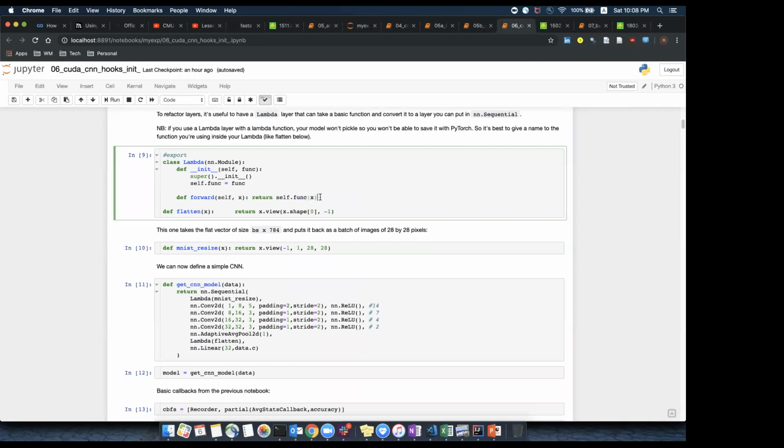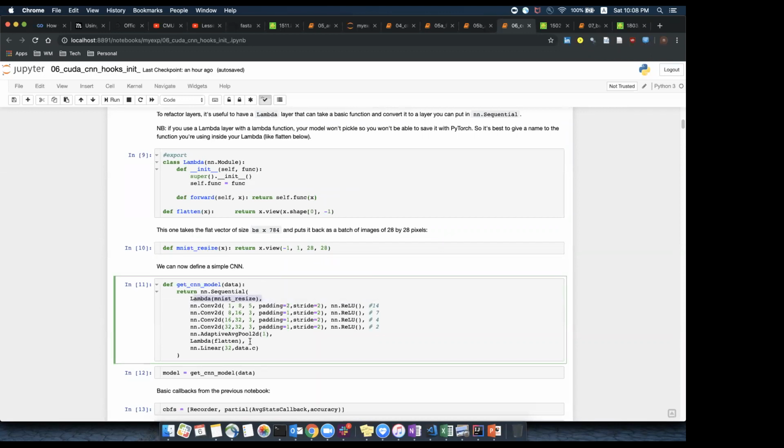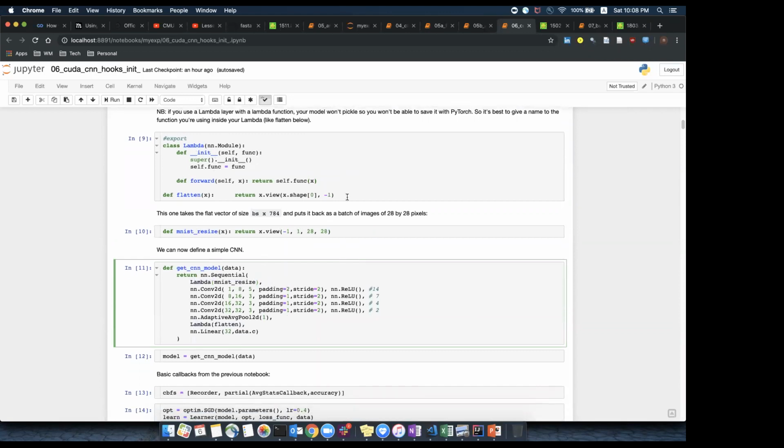Okay, thank you. So we can create one more function, that is mnist. Since our data set has batch size into 784, but we need the input as 1 channel and 28 by 28, we just want to resize it. So we created two functions, flatten and the resize function, and we're passing in Lambda in both cases. What the Lambda class is doing is just passing that function in a forward, just that.